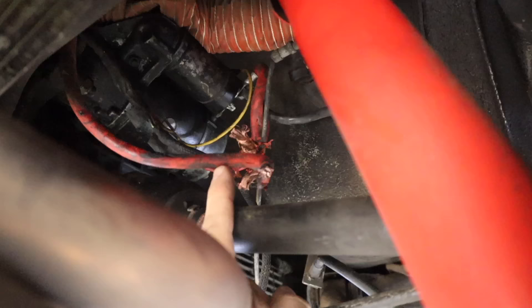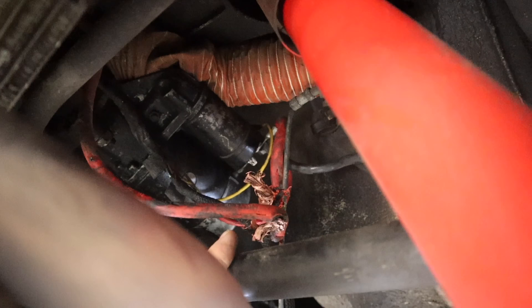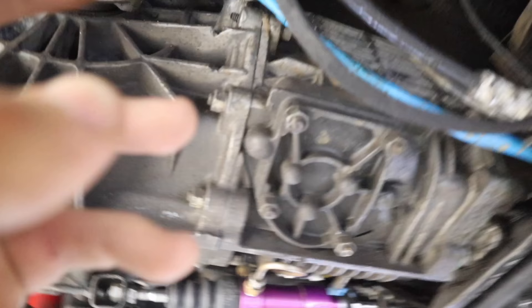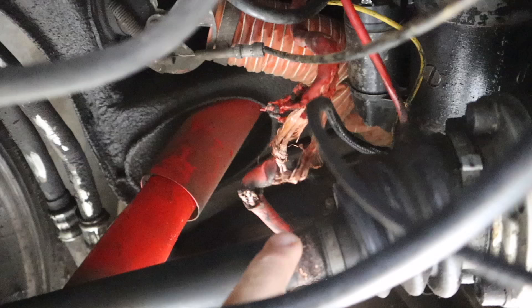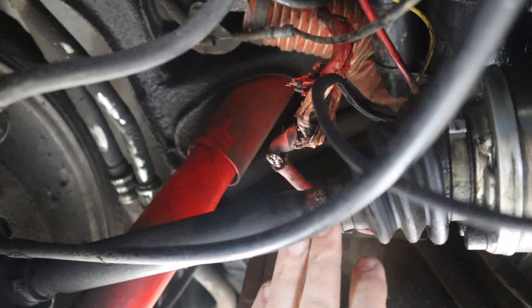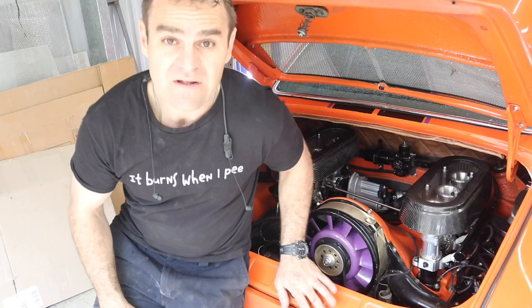Now that I've unwrapped the tape I put on it when it broke down, you can see how mangled this cable is. It was drooping down and touching the tail shaft right here - it wore through the plastic sheathing on the outside, which is what made it start to weld itself onto the driveshaft. You can actually see the buildup on the tail shaft where it was shorting out. It did surprisingly little damage for how bad it could have been. Now it's time to pull it out and make sure this never happens again.